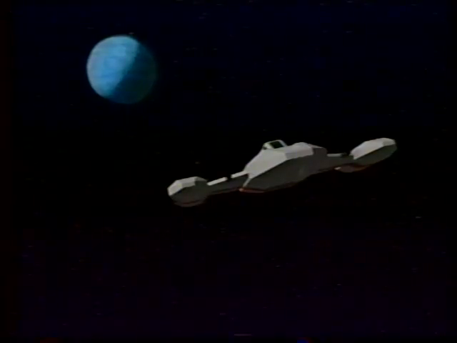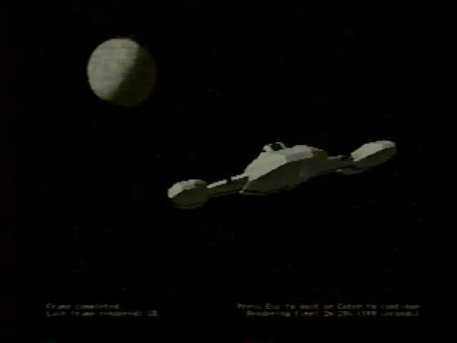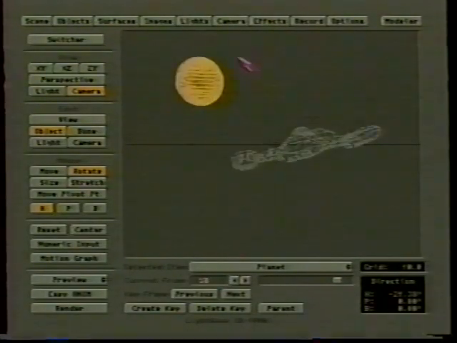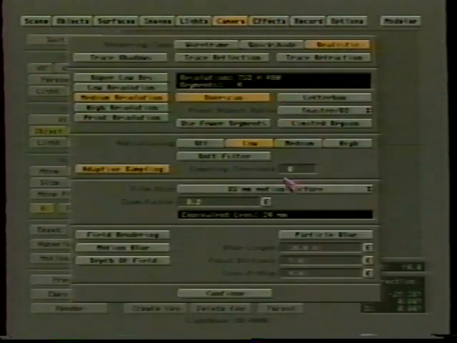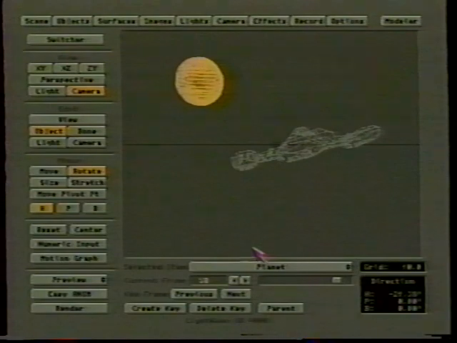Now here's the final rendering, and it does look very, very nice. Let's take a look at our interface here though, and look in the lower right hand corner. It shows you the total rendering time, 2 minutes and 29 seconds. Let me just hit escape to get out of this screen. Let's go back and adjust our sampling threshold. I'm going to set it to 30 and continue from there.